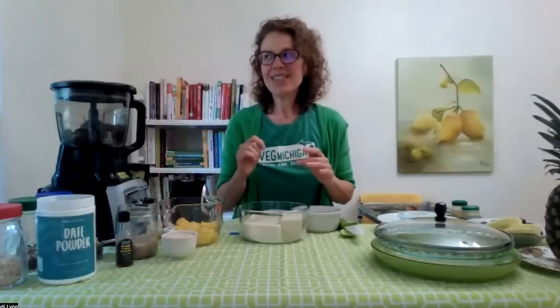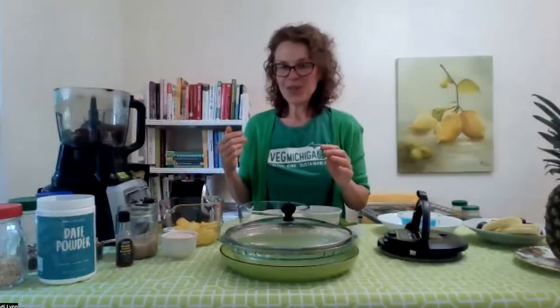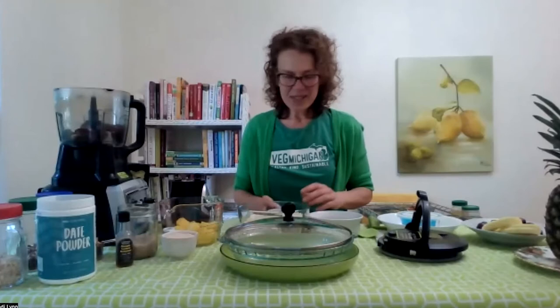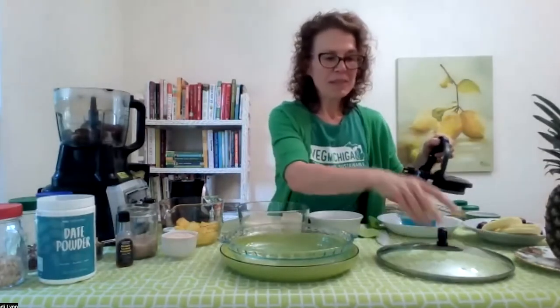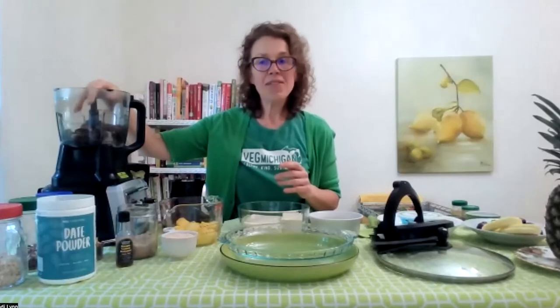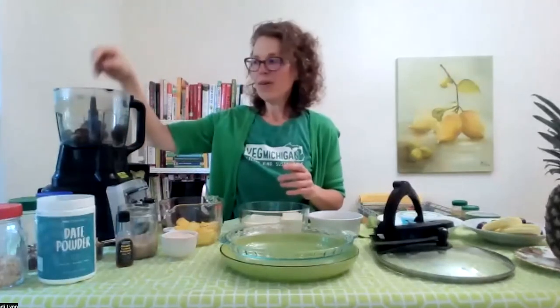What inspired me to come up with this is thinking about fast and easy summer recipes. I was remembering going down to see my family during the summertime — they always have these super fast, quick and easy icebox pie recipes to throw together for church functions, family gatherings, and reunions. I thought, well, plant-based people can make those too! So I decided to take those summer icebox pies and make the healthiest version I could think of. Since we're doing the Hawaiian barbecue tofu kebabs, I wanted something to keep the island theme going. We're going to make a no-bake crust — just a few ingredients. I have a cup of pitted medjool dates in my food processor.